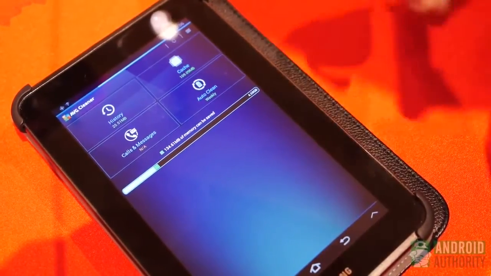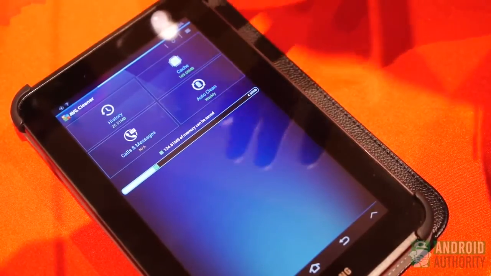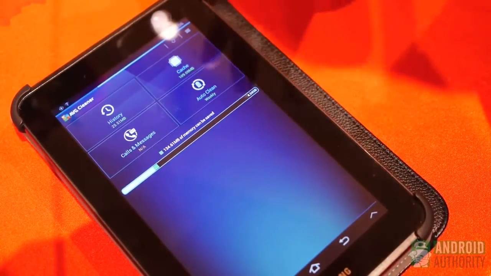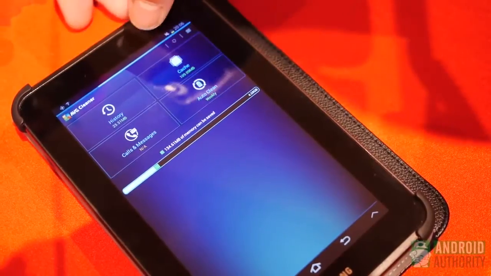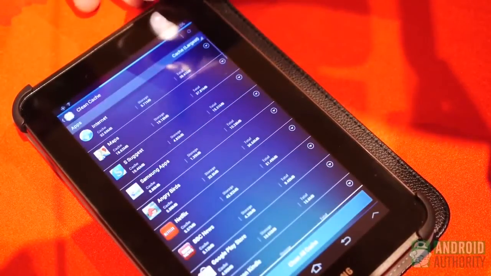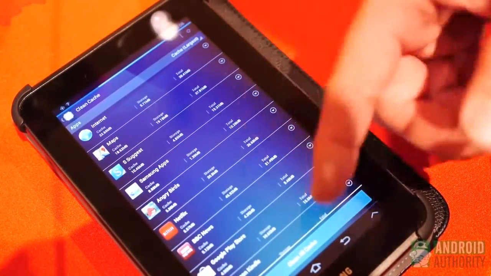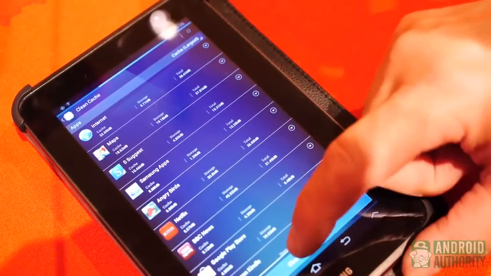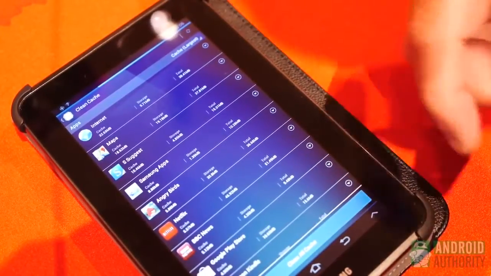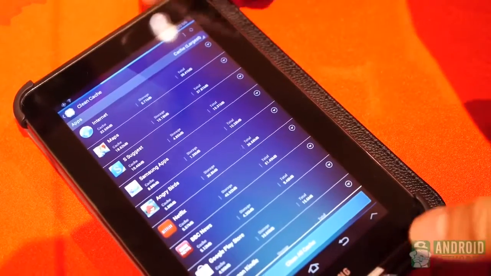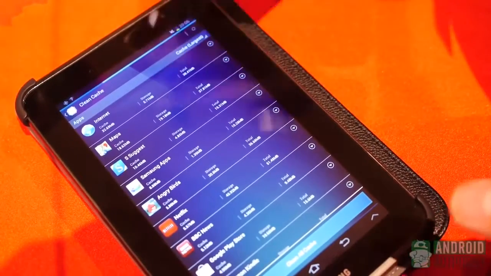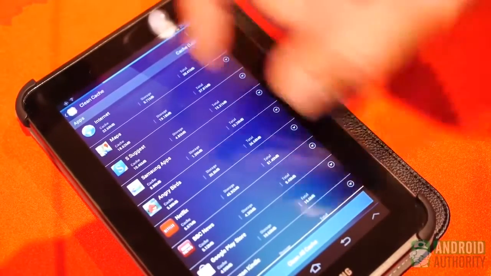Just by cleaning that off, it will make the device a little bit more efficient. I can click on here, see what applications are causing it, and clean all the caches. I'd rather not do that right now, so the next person that comes along, I can demonstrate it with that in there as well. And you can schedule that to happen on a timely basis, so that it automatically wipes them out of the device, freeing up space and making the device perform a bit better.